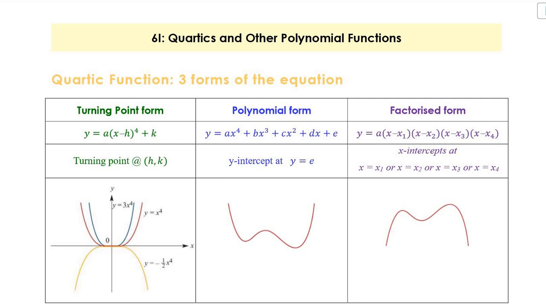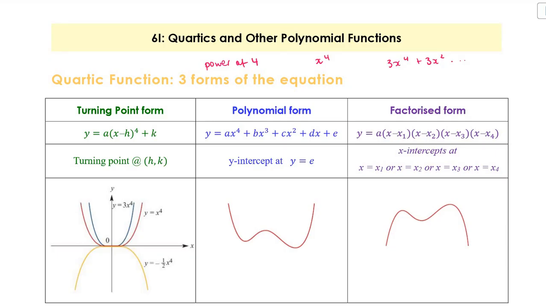Hi everyone, today we're going to be looking at quartic functions. So we're looking at a step up from a cubic, and a quartic function is just something with a power of 4, right? So we could be looking at something like x to the power of 4, or 3x to the power of 4 plus 3x squared, and so on. But your highest power would be 4.